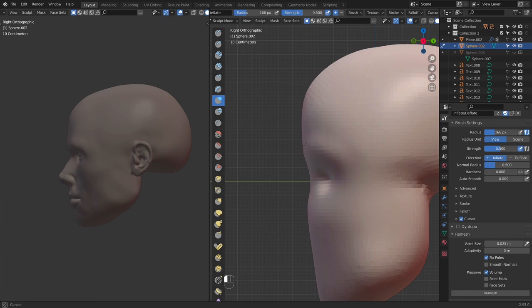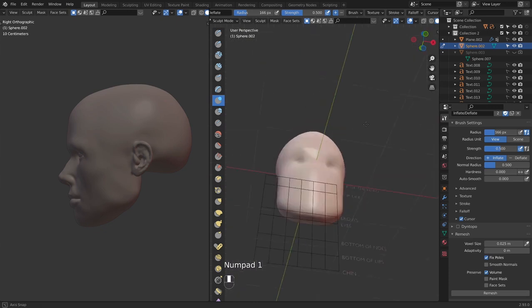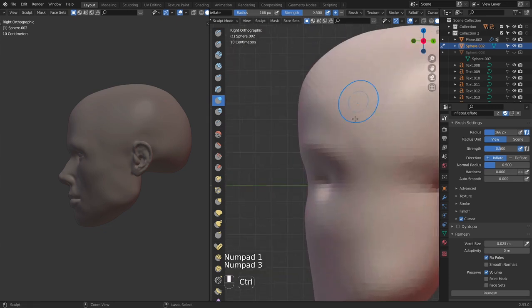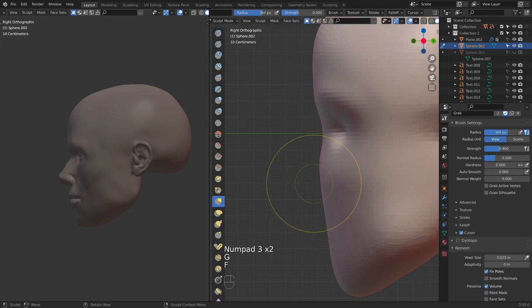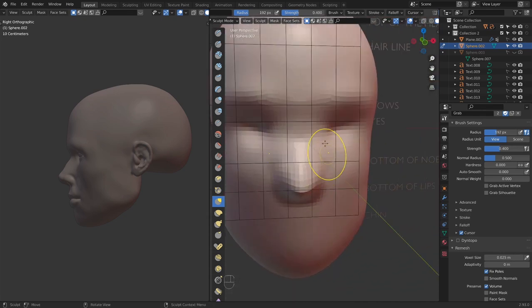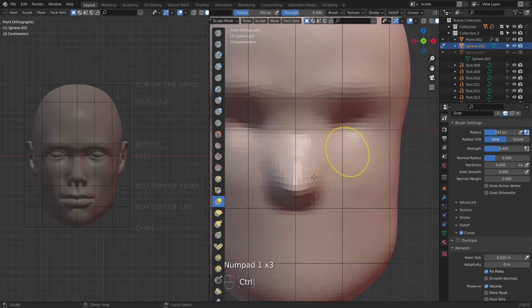So we need to fluff it up a little bit and smooth it up. Now for the nose, we are going to be using the grab brush, and I'm going to select here and move it like so. Okay. So this is the rough modeling of it, rough sculpting. Now here I have 2 nostrils.